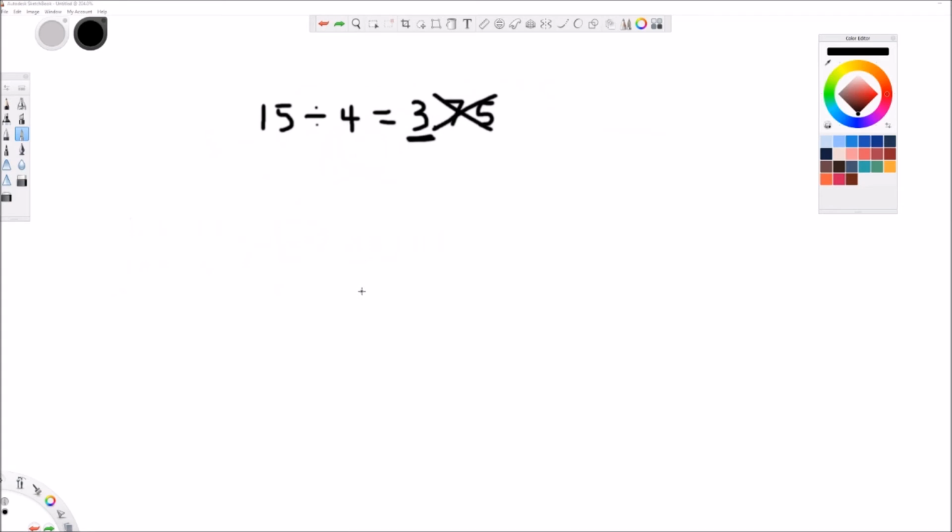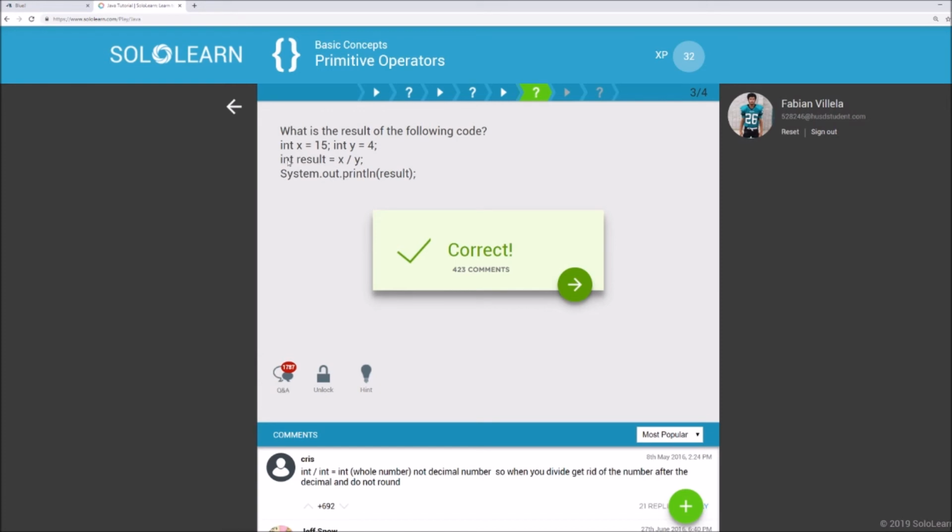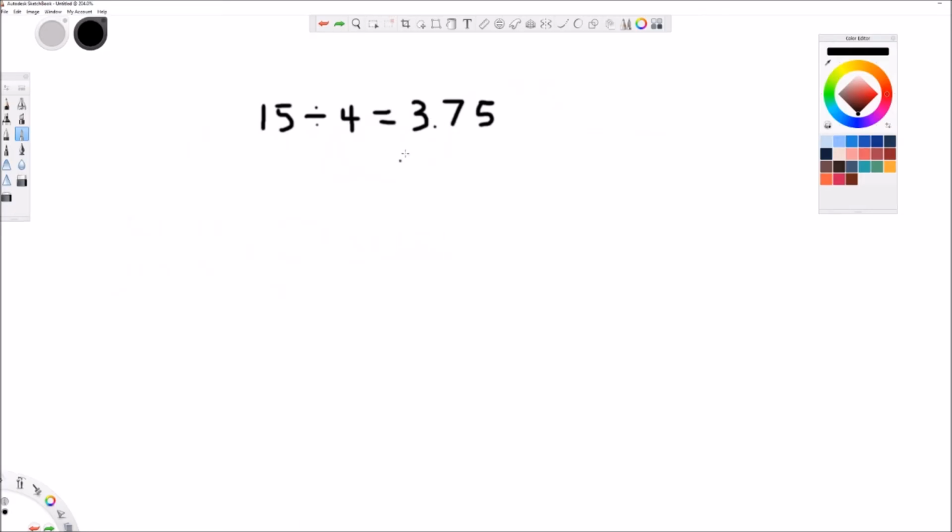The only exception is if we were to declare it as a double, but it's not a double. If we go back and place double result, then it would be with a decimal. But then again, it's only an int, so therefore it's only leaving the 3 behind. And that's pretty much all.